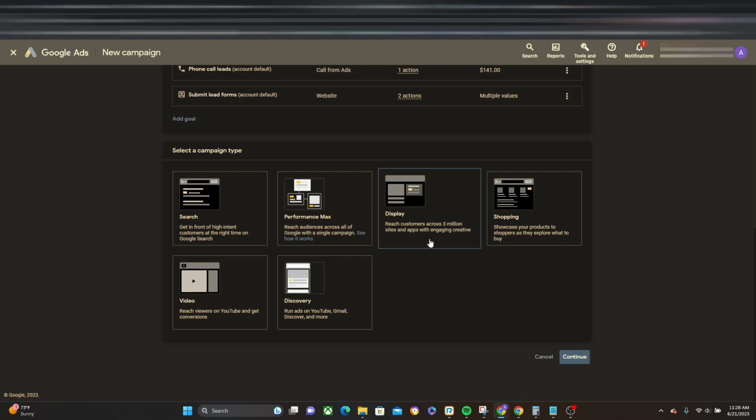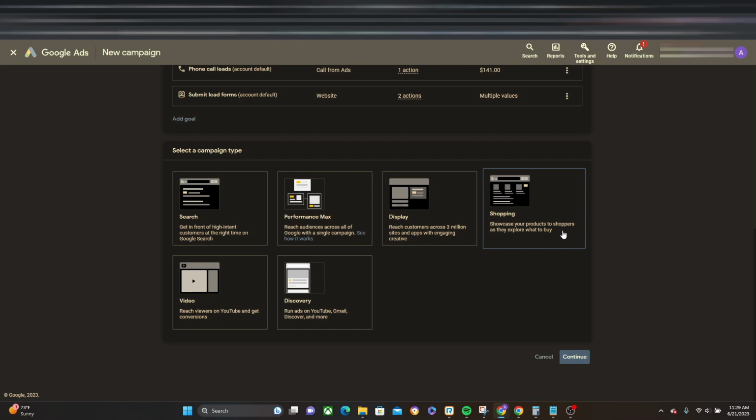Display, those are the banners that you see on websites. This is very prominent on news websites. If you're scrolling along and you see those banners on the right-hand side or often the left-hand side, that is what this campaign is for. So it's not going to be keyword search based. It's just going to be website based. You tell it what kind of websites you want to be showing up on, whether they're news sites, business sites, science sites, whatever it might be. Personally, I don't recommend display campaigns. I've tested them many times before, and while they do bring in a lot of leads, they are low quality, and I've just never seen them turn into sales.